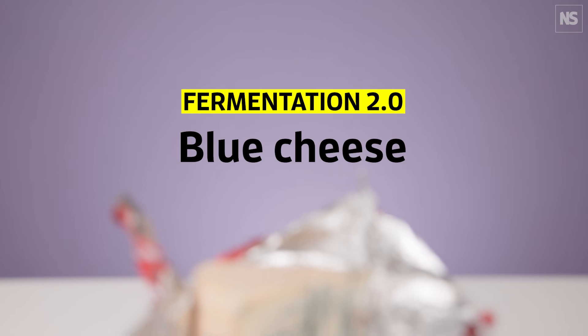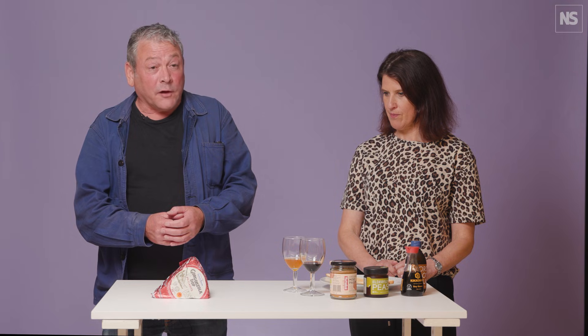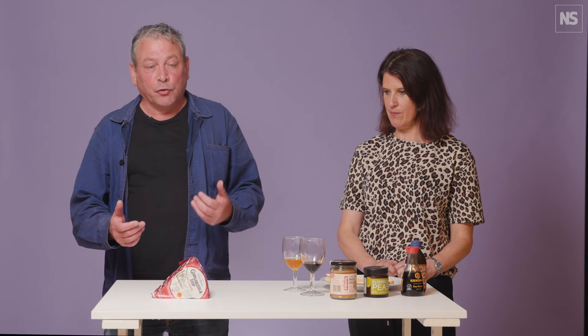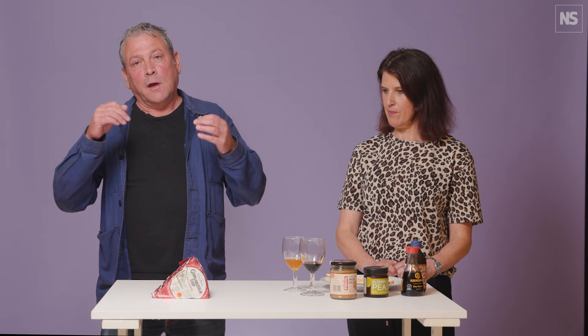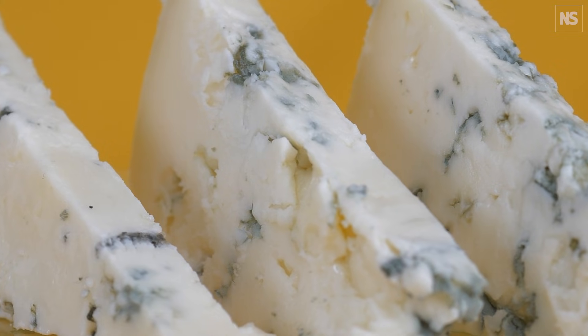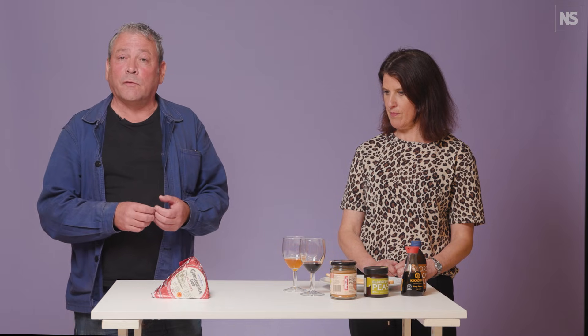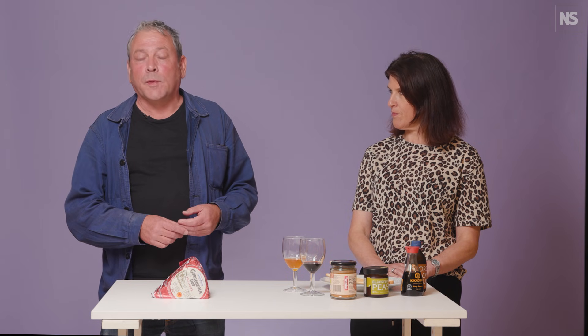Next up — my favourite and possibly yours: cheese. Cheese is a classic fermented food. Blue cheese is kind of double fermented: the cheese is made and then it's ripened with moulds that give it this amazing blue colour and flavour. But for hundreds if not thousands of years those moulds have been exactly the same — they're propagated asexually so there's no genetic variation in them. A Roquefort mould, a Gorgonzola mould, a Stilton mould — they're always the same and always have been.